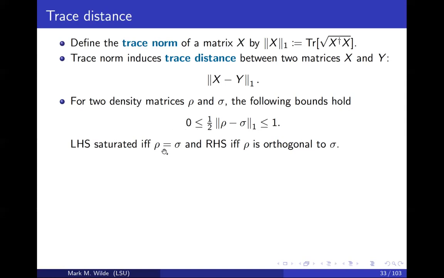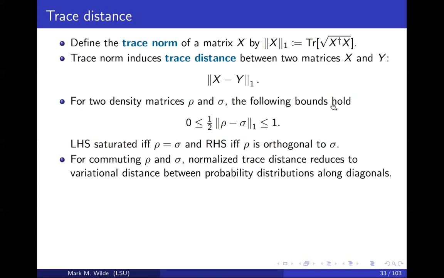So something you can prove is that the left-hand side of this inequality is saturated if, and only if rho and sigma are the same. So it's kind of easy to see if rho is equal to sigma, then rho minus sigma is the zero matrix. And the trace norm of that will be zero. The other way is a bit more involved. The right-hand side is saturated if, and only if rho is orthogonal to sigma. So meaning that rho is perfectly distinguishable from sigma. So then the error will be as large as possible.